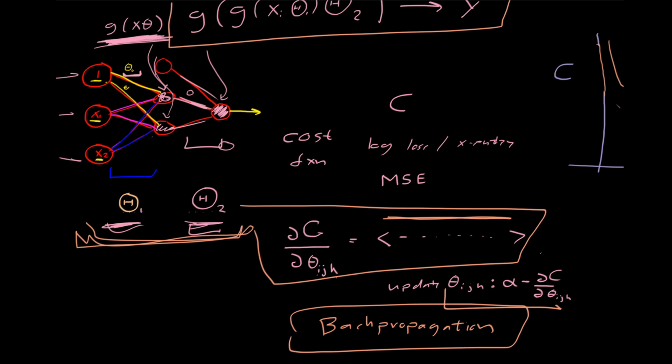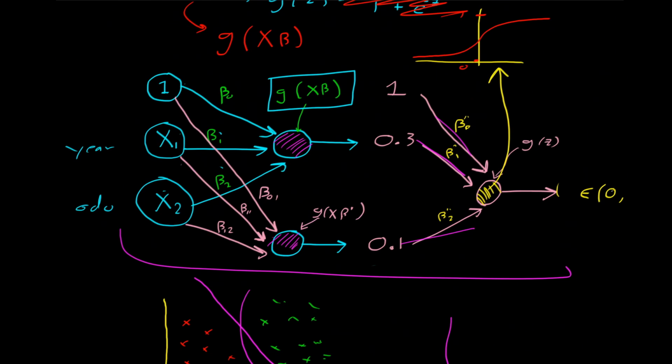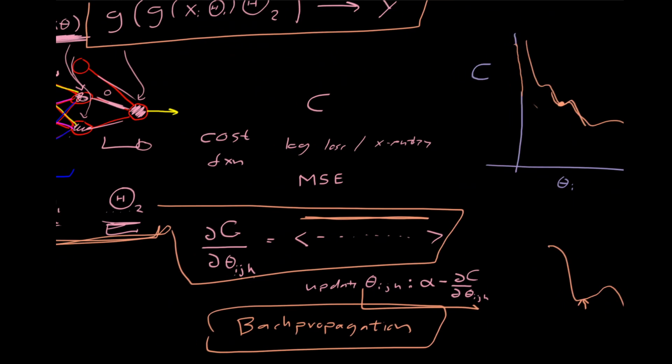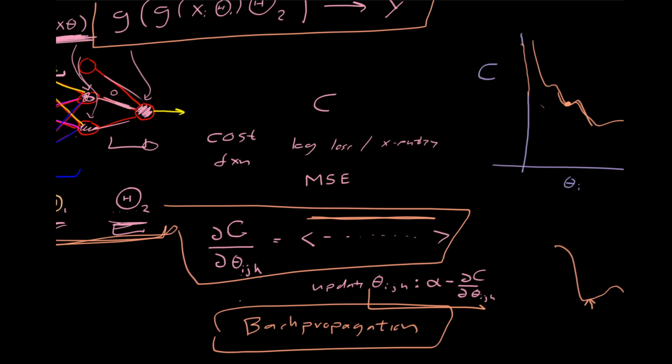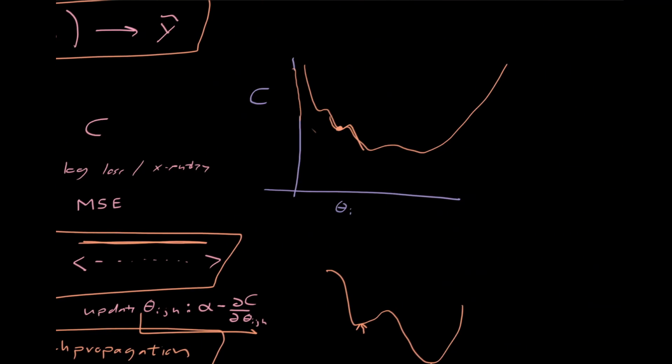And the reason I was being a little hand-wavy earlier about choosing the best parameters for logistic and linear regression is that, at least from a 10,000 foot perspective, it's the same idea. We're going to try to choose the best, or as well as we can get, parameters for the network that minimize the cost function.